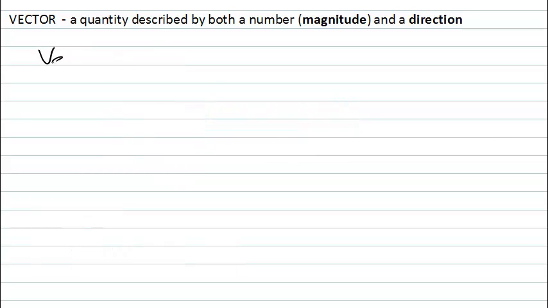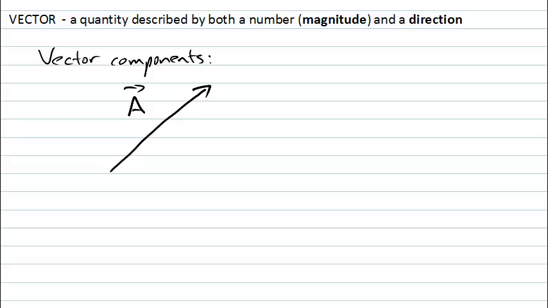Now, if we can always add two vectors together, as we've seen, we can always think of any vector as being the sum of some other vectors. For example, I could imagine this vector right here. I might call that vector A again. I can think of it as being made up from adding two other vectors. It's usually useful to think of vectors that align with some set of axes. So I could imagine this vector here being added to this vector here, and of course they will equal my original vector. I've chosen those two vectors because I'm thinking of a set of coordinates where upwards is the y direction, and at right angles to that, crossways is my x direction. And these two vectors are at right angles.